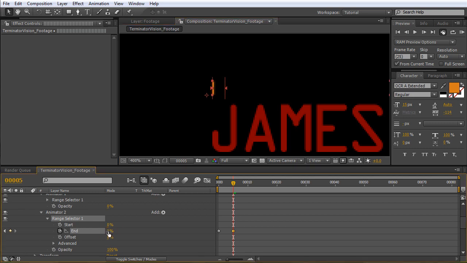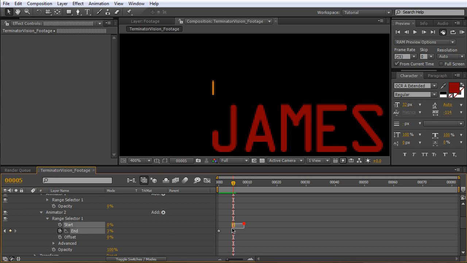So at the value of 3 that's happening. But you can see it's fading in, and to be honest I really don't want that. I just want the lines to be popping up one after the other. So we can do that through expressions.